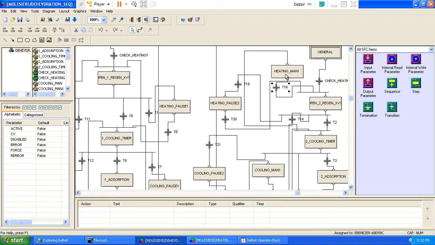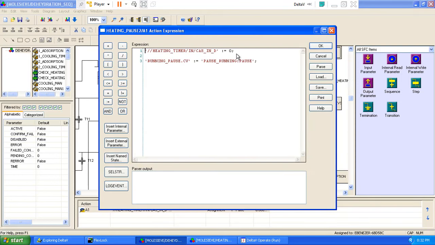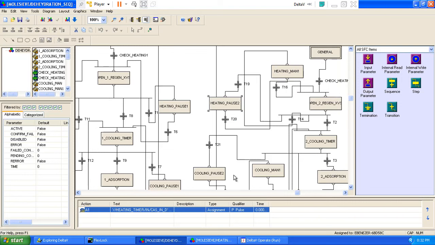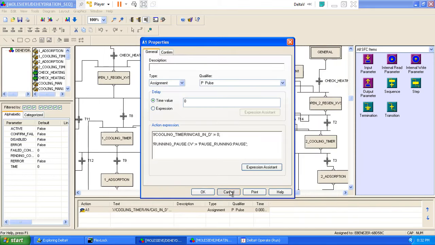For the pause, the difference between the pause and the heating is that instead of resetting, I'm only de-energizing the heating timer and the cooling timer. This is for the heating, and then for the cooling here, I've also de-energized the cooling here, right? And I will just give a message that it is in the pause mode. So that is how I did this.